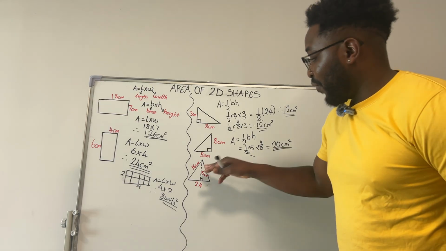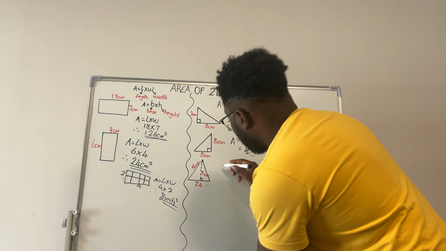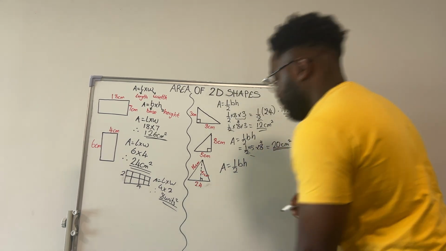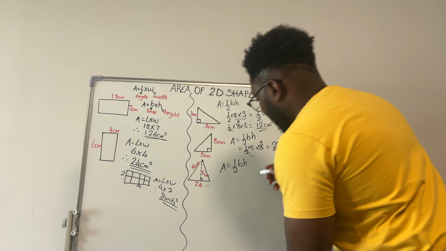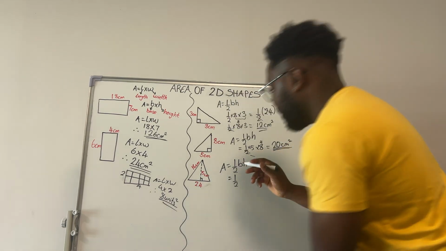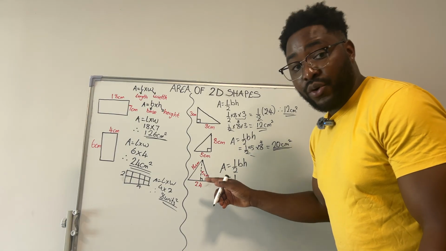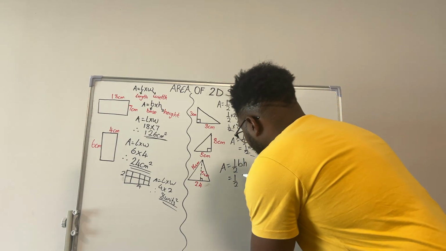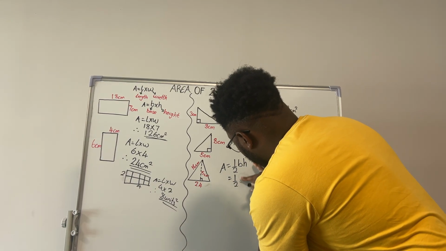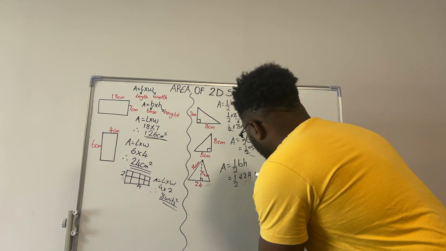So then how do we find the area of this triangle? We are using the same formula. Area equal to half base height, right? Okay, so then our half is there. So what is the base? Our base, we already know, it's this one here, 24. That's our base. Our base is 24 multiplied by.